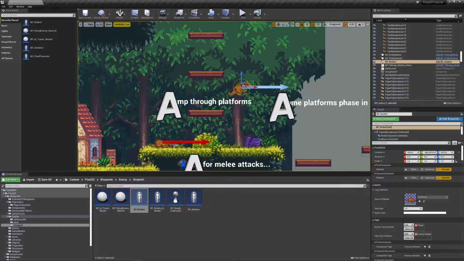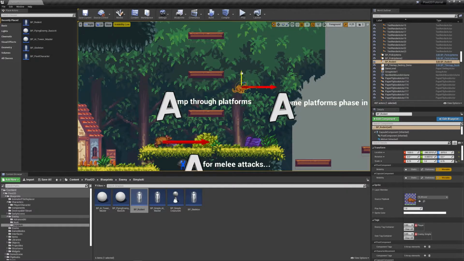Now that we have our actor inside the level, we want to manipulate him, right? So you have 3 ways of manipulating: moving, rotating, and scaling. You can do this a couple of ways. The easiest way is using the small icons here. This is Select and Translate, Select and Rotate, and Select and Scale. Or for me it's easier to use W for moving, E for rotating, and R for scaling.